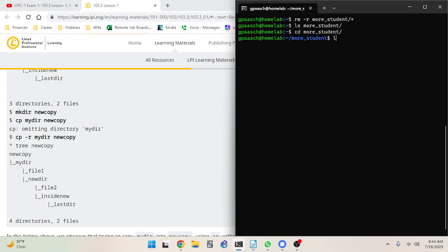If I change directory into it, ls, there's nothing in it because we used that asterisk, which means everything within. So if you wanted to copy everything within the students directory to more student, you would do this: cp -r students/* more student.